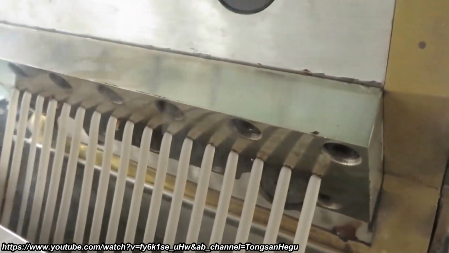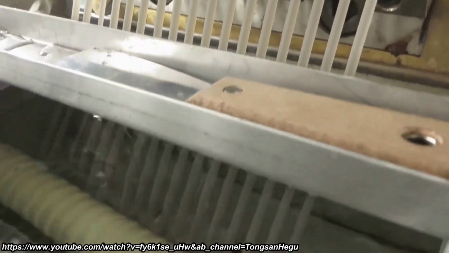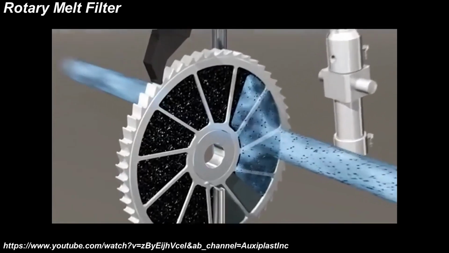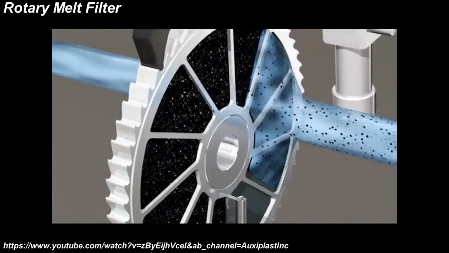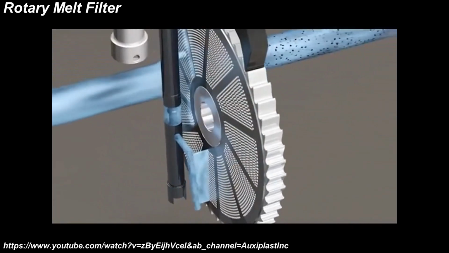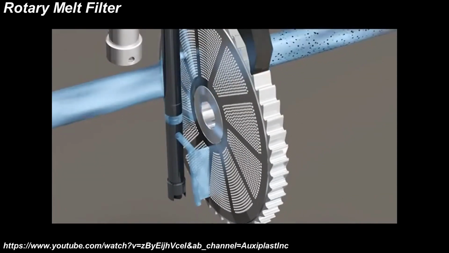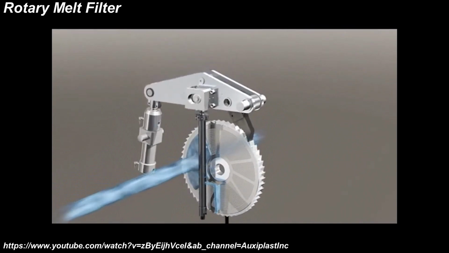Many melt filters have automated mechanisms to make the process continuous, meaning that no process downtime is required to change filters. Two main types of continuous melt filters are used today. The first is the rotary-style melt filter. Melted plastic is run through a disc-shaped filter. As the pressure drop across the filter increases, a sensor triggers a rotation of the disc to expose clean sections of the mesh, while dirty sections are self-cleaned in the meantime.